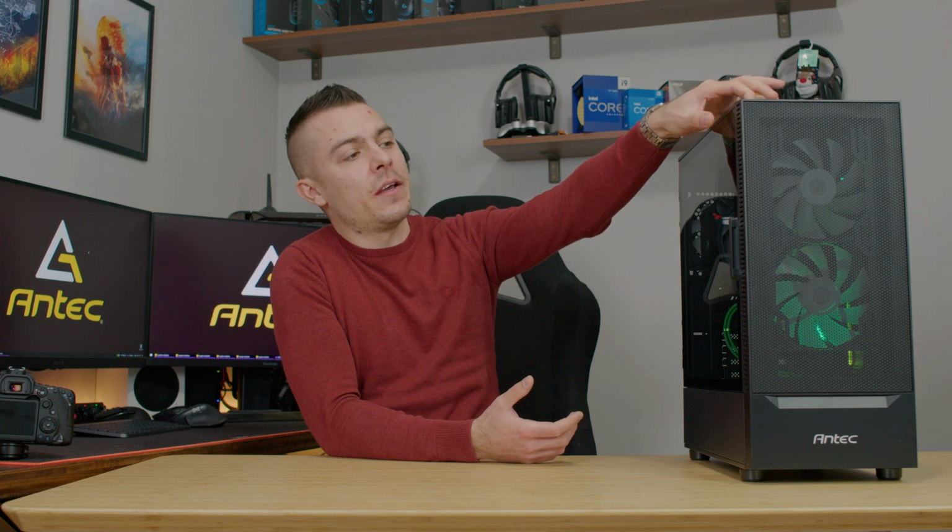So even though you can't control them through your motherboard software or any kind of software in that case, you can adjust them right here on top. So if you want RGB madness or anything similar to that, here we go. Just let me show you. It's quite nice, and I have to admit it hits the spot perfectly.